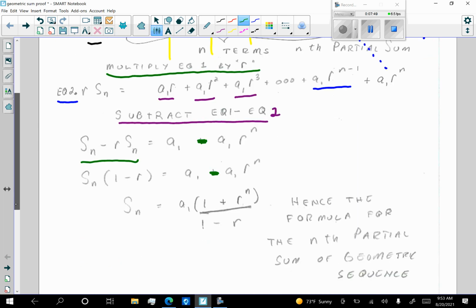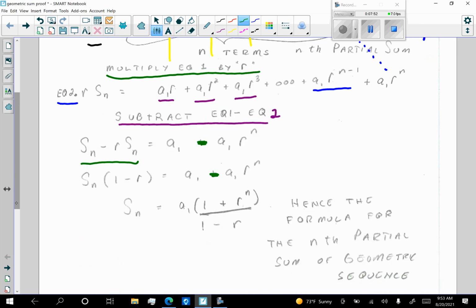And so now that gives me this equation right here. This is my new equation. Look what I've done. And I know where I'm going. I know what I wanted to prove. I wanted to prove the partial sum. I got to walk away. I can't walk away because I'm videoing here. I wanted to prove that formula that I gave you yesterday for the nth partial sum.